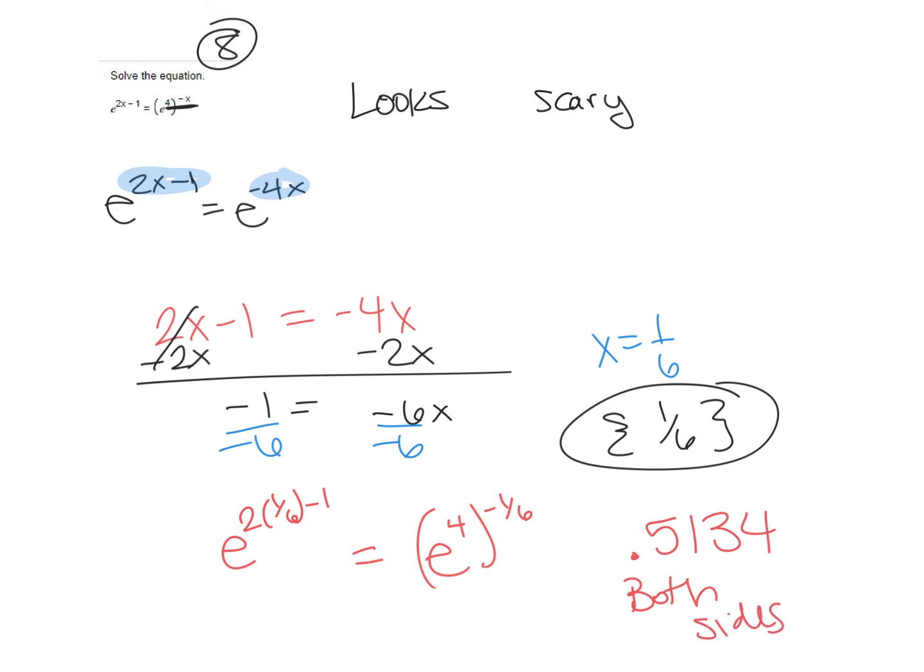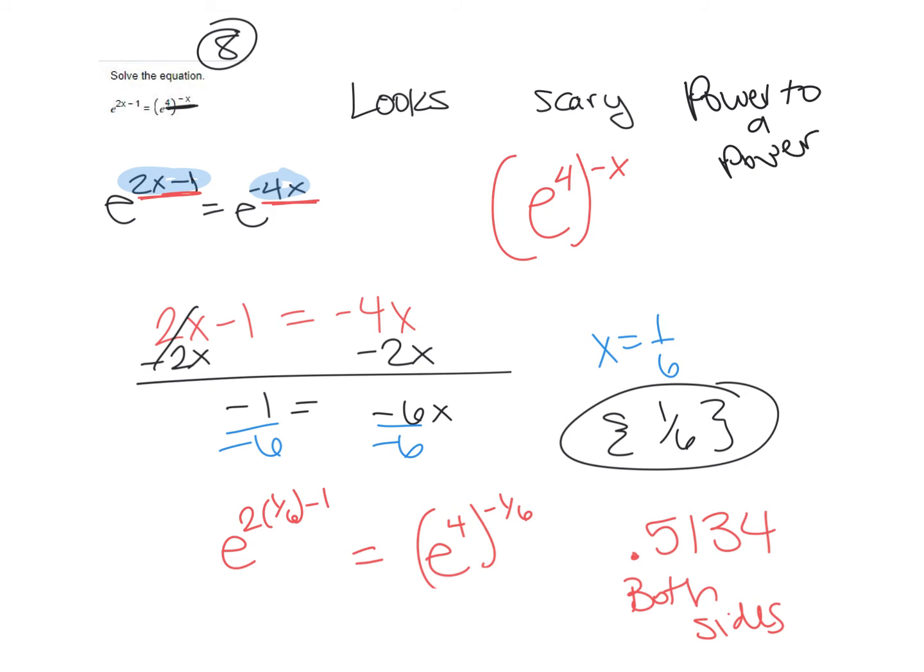But the good news is you're able to just set the exponents equal to each other and solve. And they are trying to trick you right here with this, right? We have to remember that when we raise a power to a power, we multiply. And so that becomes e to the negative 4x, which is what I did right there. And I think we may have had one like that previously, like on our homework, something very similar. All right, any questions on that one?